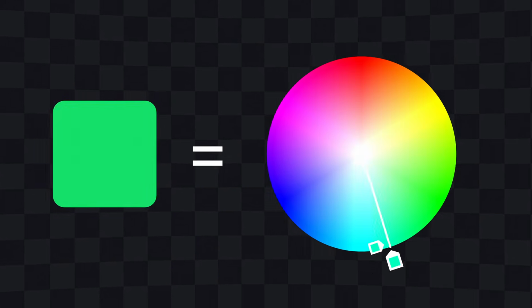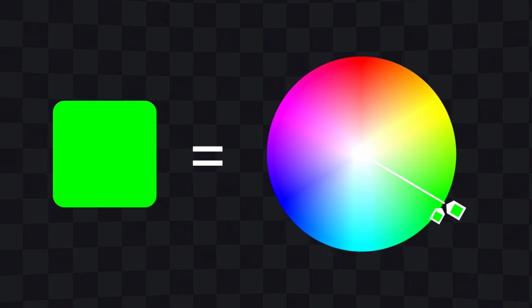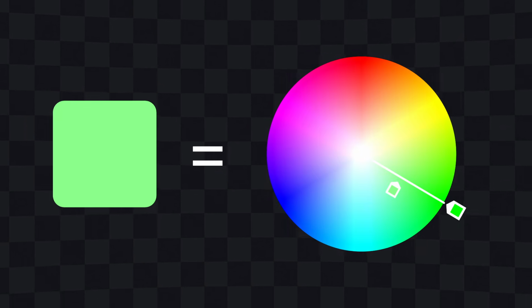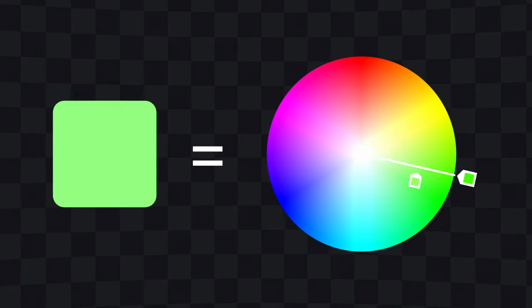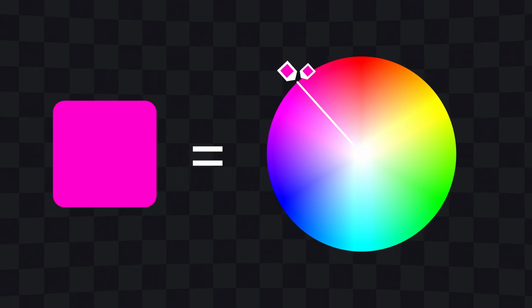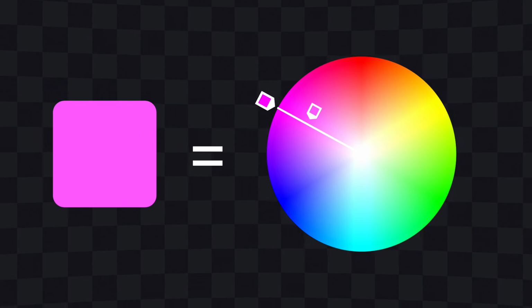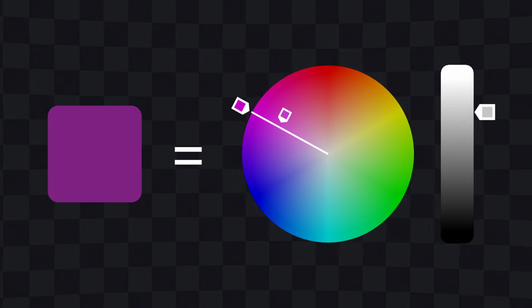For example, a colour with a green hue and full saturation would look completely green, whereas a colour with the same hue but a lower saturation would look more grey and less green. To create any colour in the visible spectrum using hue, saturation and value, we would specify the position on the colour wheel with the hue, mix that colour with white based on the saturation, and then multiply the result by the value. You may be wondering, what is the advantage of using hue, saturation and value instead of the standard red, green and blue values which the screen actually uses?